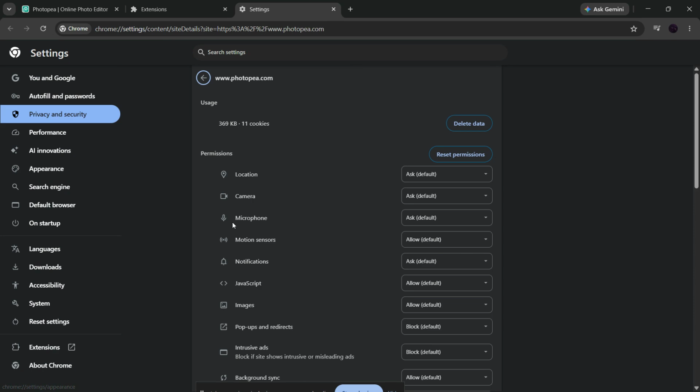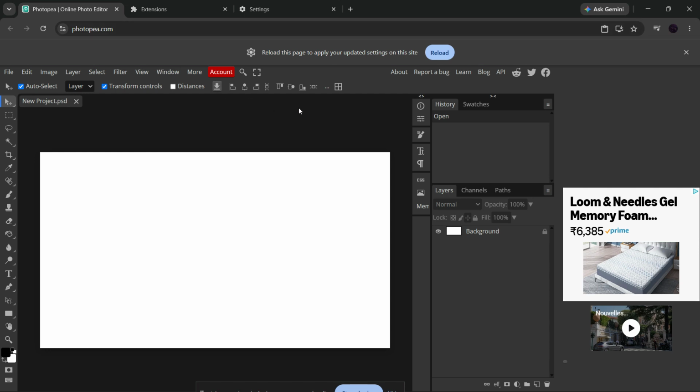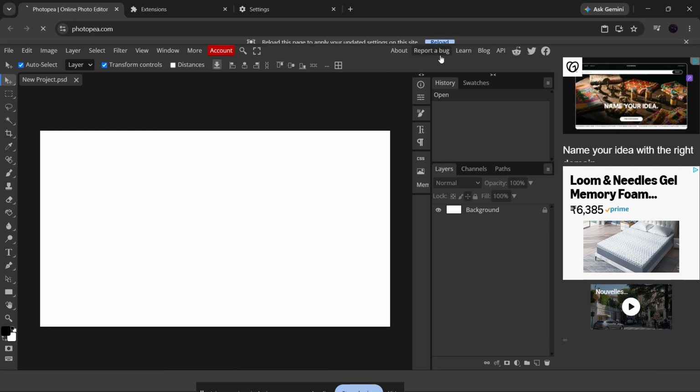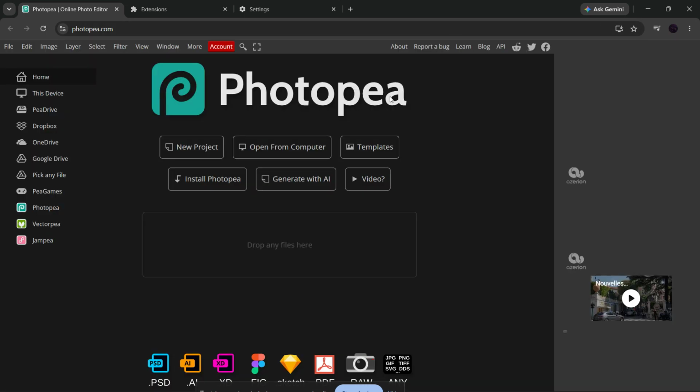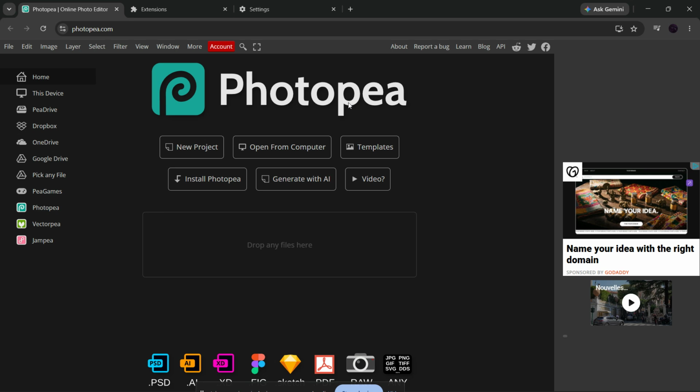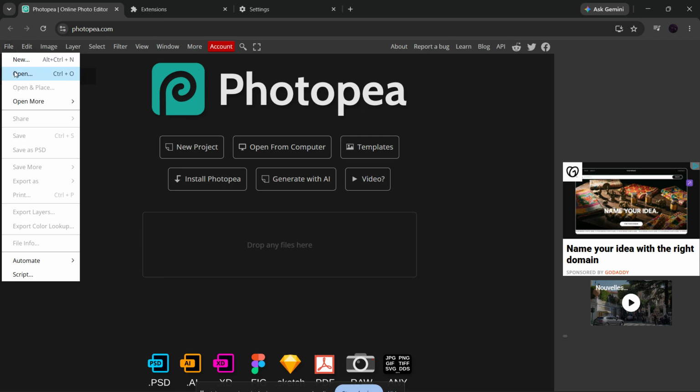If the problem happens with a PSD file, smart object, or a custom script, the issue may be inside the document itself. Some files rely on fonts or embedded elements that Photopea can't fully resolve if they're missing from your system or unavailable in the document. If that happens, check whether the file uses custom fonts and replace them with standard fonts like Liberation Sans or another compatible option. Also, try opening a different file to see whether the error is tied to one specific project instead of the whole app.